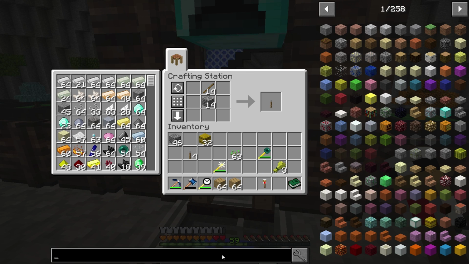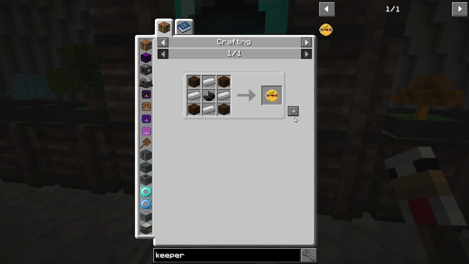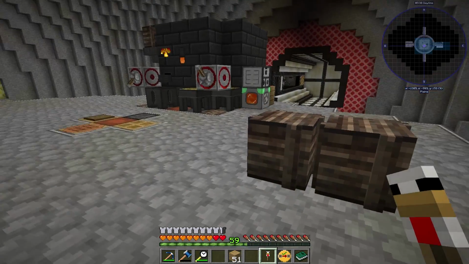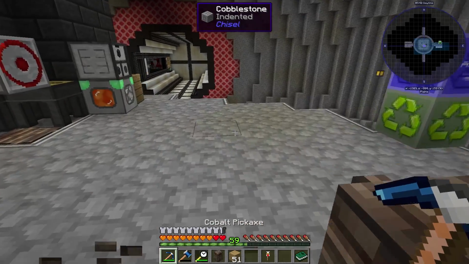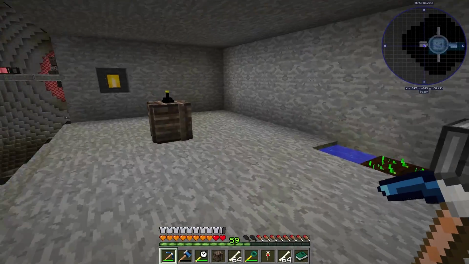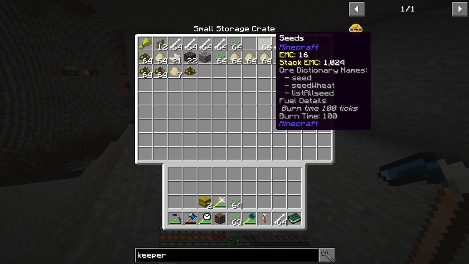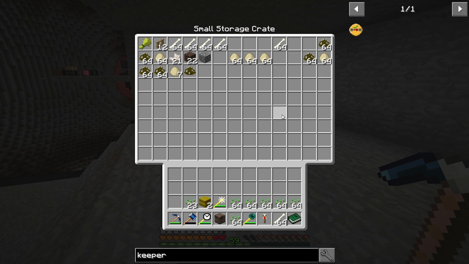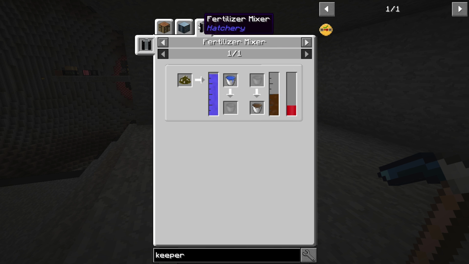Let's go ahead and grab a keeper. The keeper is pretty easy. Just an item you can throw in crates, make it so you can break the crate, and the items don't drop on the ground. Do that there. And yeah, let's break this and head over to the chicken area. Okay, we're over in the chicken area. We just have our bits and bobs here. I'm just going to throw that in there right now. We're going to need a bunch of seeds as well, so let's grab that jazz. There we go. This manure can actually be used as a power source. We'll probably try that out at some time.